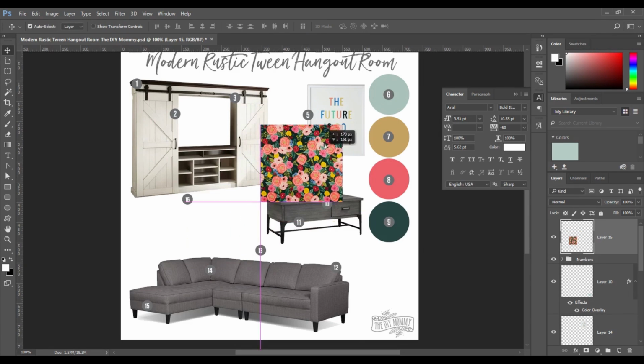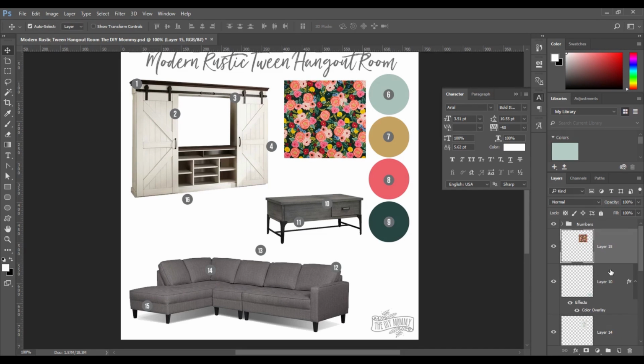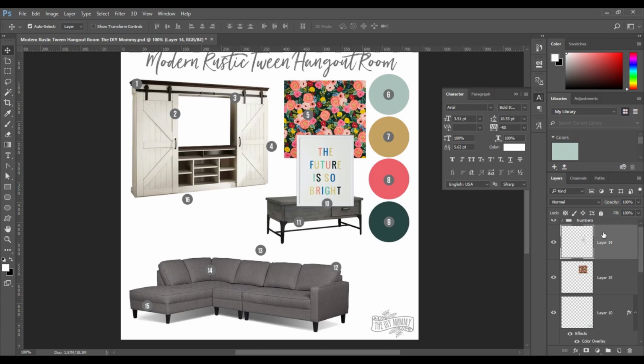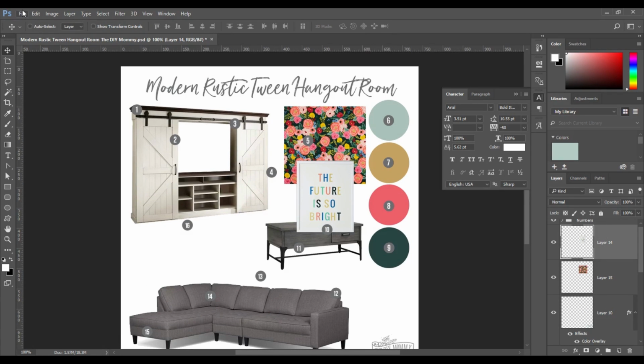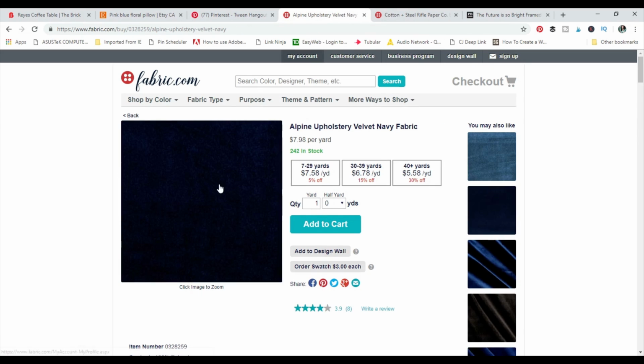So I liked it. I wasn't sure about the scale of it. The colors, perhaps. The coral is nice, but I was hoping for maybe more of a brighter pink or a fuchsia or a hot pink. So I thought I would leave it on this mood board for now and just play around and continue and see how it goes. I always put fabrics and pillows and things on my mood boards as well.